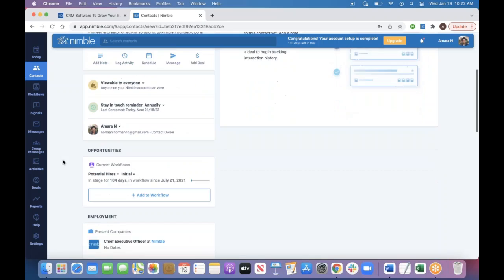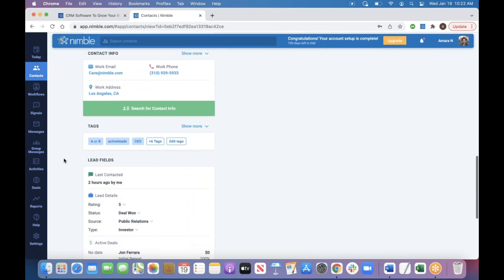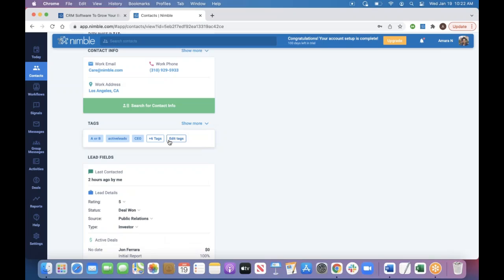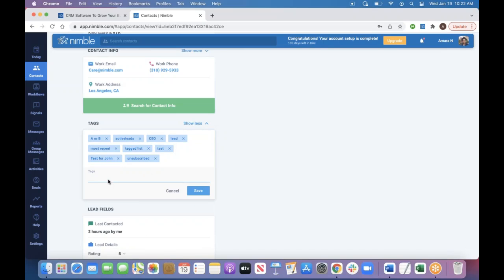You'll also be able to create tags. As I mentioned, you might want to tag any of your contacts so you can easily group and identify them. You can create them here or in the contacts tab or upon import, of course. But if you just wanted to add a tag as you're working within a record, you can do it here. You can also remove or edit any of these tags directly from here.